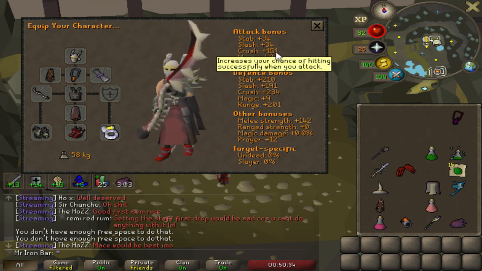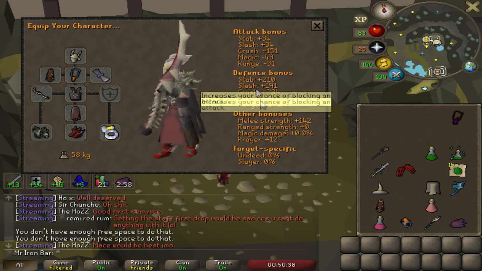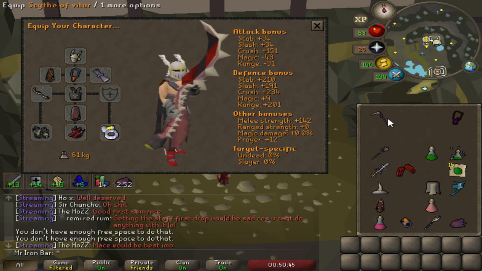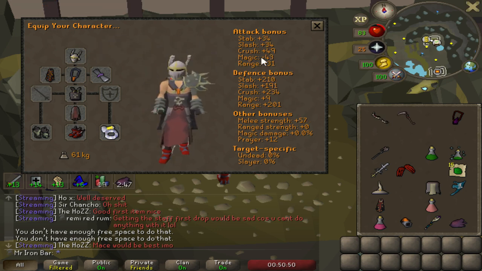Freaking nice, man. Look at that. Crush accuracy, 151 from like a 138. God damn. Alright, let me put on my Scythe too. Let me see what we got on the Scythe here. Alright, Scythe crush accuracy. We got 79 now. That's massive, especially for the Scythe.